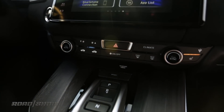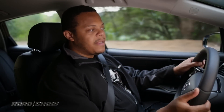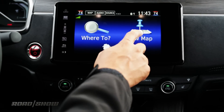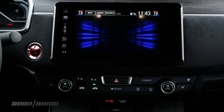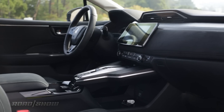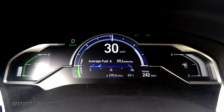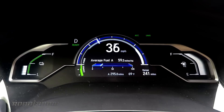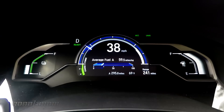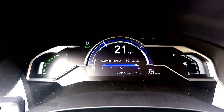We've got the Honda infotainment system similar to the one in the Honda Civic and the HR-V, except at eight inches this is probably the biggest unit Honda makes, and it's looking more and more like a tablet. Behind it, we've got a recycled micro-suede dashboard made out of reclaimed plastics. In front, we've got the full digital instrument cluster — in the middle is a digital speedometer and power meter, on the right is your hydrogen fuel tank gauge, and on the left is a battery meter. Like any non-plug-in hybrid, you can't really do anything about that battery level other than watch it go up when you brake and go down in stop-and-go traffic.